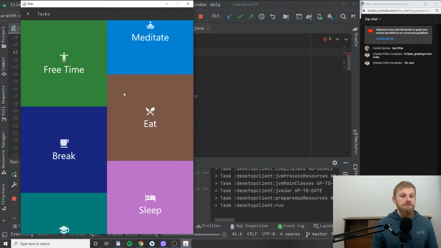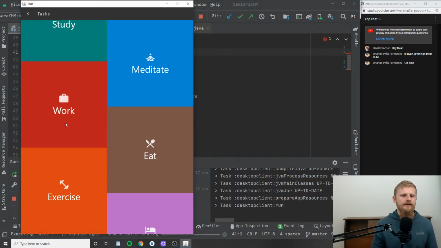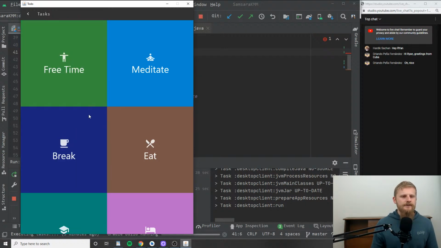I don't know. One thing that's weird is I think it might just be an optical illusion, but it almost looks like some of these icons are bigger, but I don't think they actually are bigger. But yeah, I don't know what to do here. This is one of those things where I definitely designed this for the mobile version of the application, and I feel like I almost just need to do it entirely different.